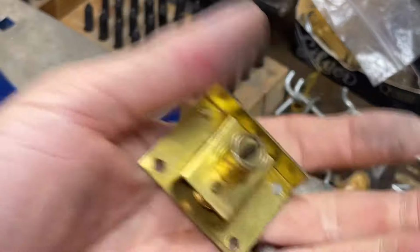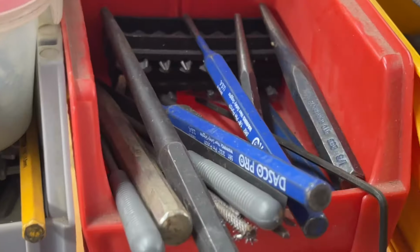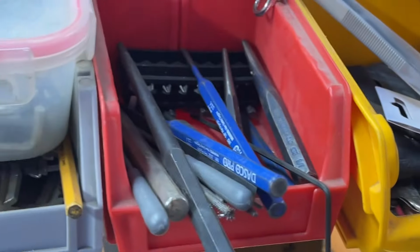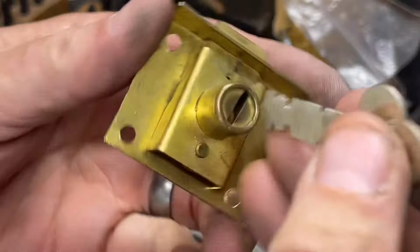That's because punches don't make great stakers or stake removers. But just for you, a bunch of punches sitting right there, right over that. But you know what? Those don't make great peen removers. All right. So lastly, let's see about cutting this down.